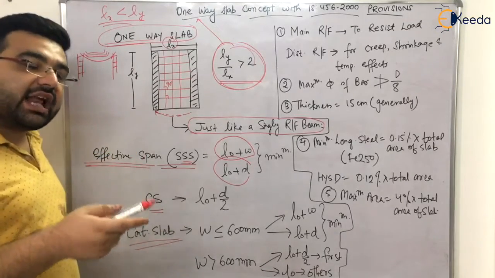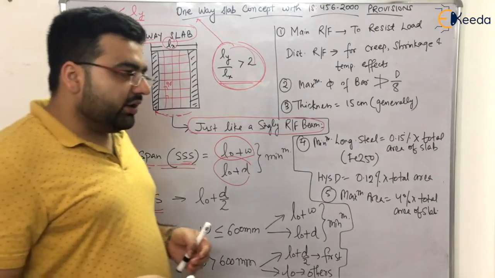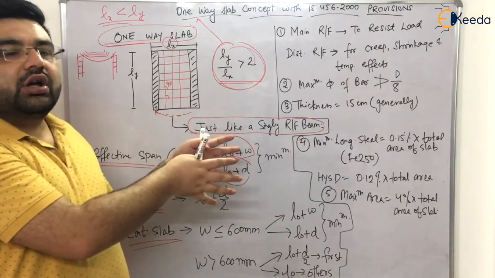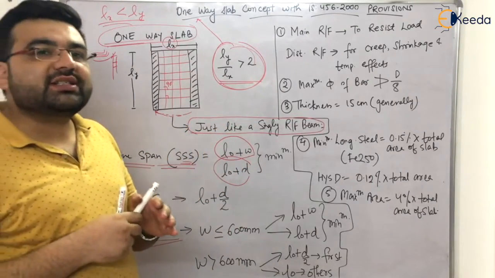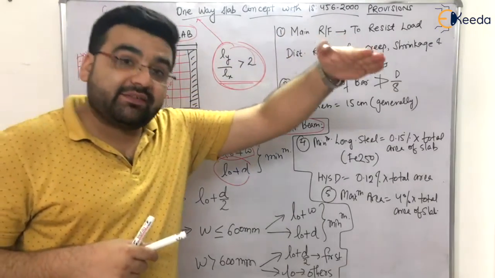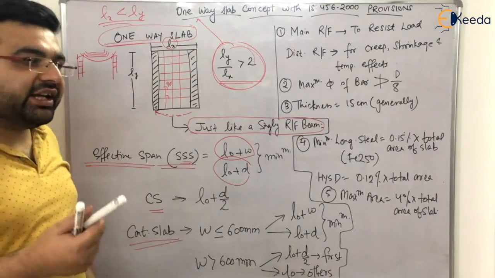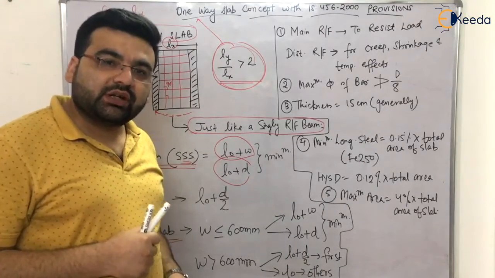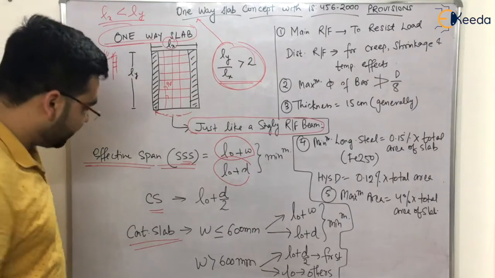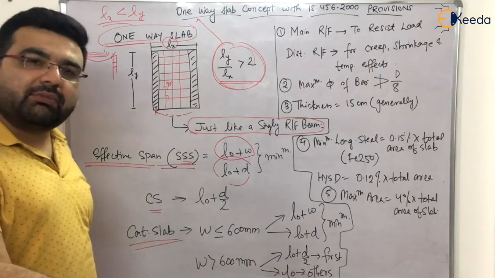Similarly, if it is a cantilever slab, you must have seen that, for example, you have a road and a house has been constructed near the road, people extend their roof slab up to some portion, 4 feet, sometimes 5 feet also, right? So that extension acts as a cantilever slab. In Hindi it is known as chhajja. Clear? Okay. Now, the effective span for the cantilever slab is L0 plus D by 2. It's the same in beam also, right?